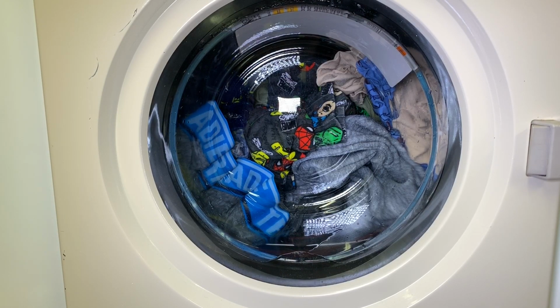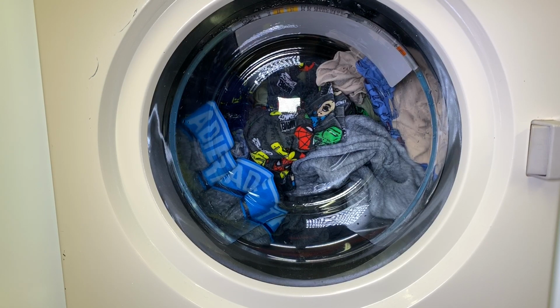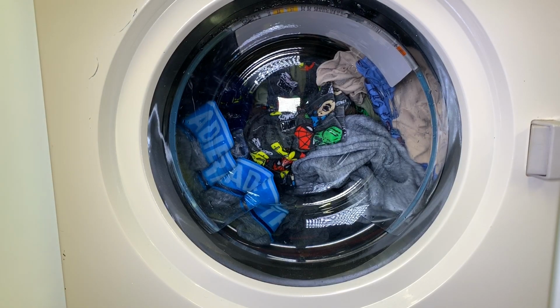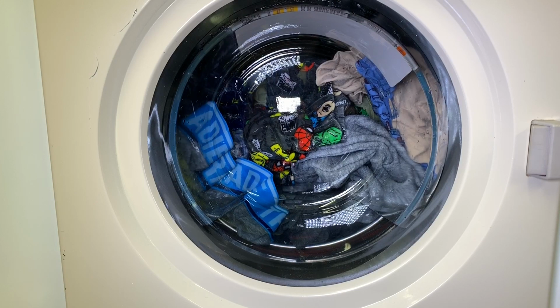Everything is marked, it's obvious, because you've got two inlet valves. One's got a blue plug on it, and the inlet's got a blue bit on it, so it matches up. Would you say washers have got more simple wiring-wise? Oh, absolutely. Things on terminal blocks. And big plug connectors.